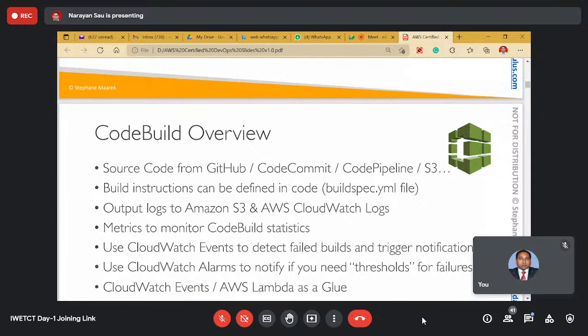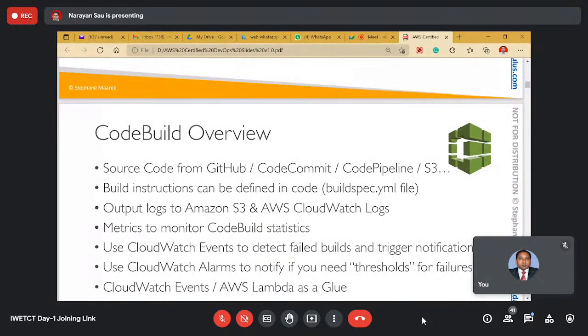Here CodeBuild is doing the same. As I just told you, we keep a storage on the internet and keep all my code in it. But keeping code on the internet by myself is a difficult thing, because any program can be changed ten times a day by ten different people. That is possible, so for that we do a code build.